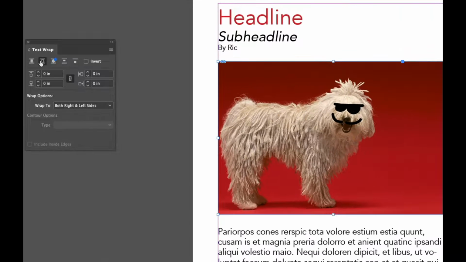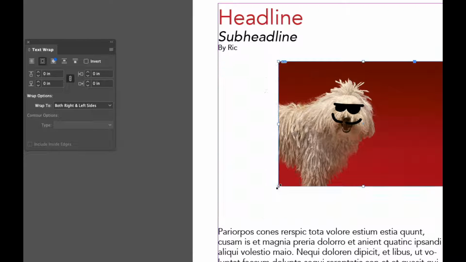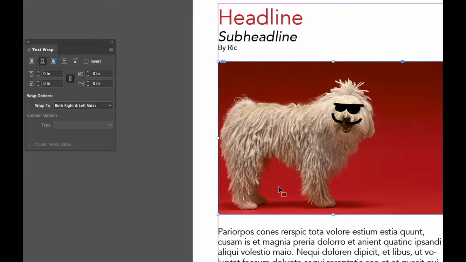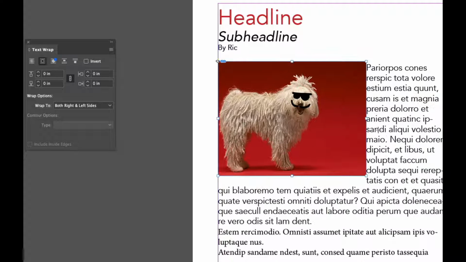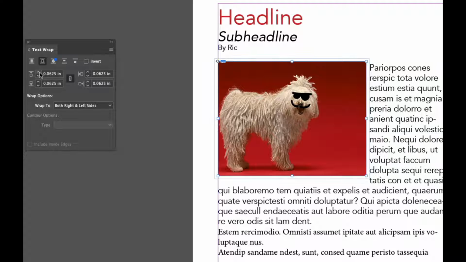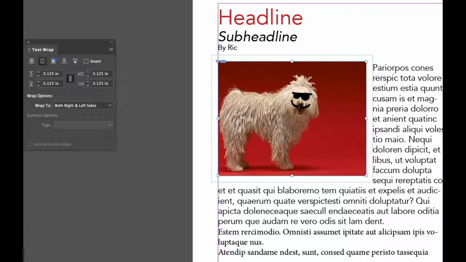So if I click here, you can see what's happening, and I'll just shrink this down. This is something to be aware of as well. If you try to shrink something down, it crops it. If you want to shrink it, you actually have to use the scale button, which you can get to by pressing S. And here I've shrunk it down some. So you can see that right now it's kind of going around. I can put under the text wrap item some borders around each of this to give it a little bit of breathing space. Then we also have this one, which is wrap around a shape.